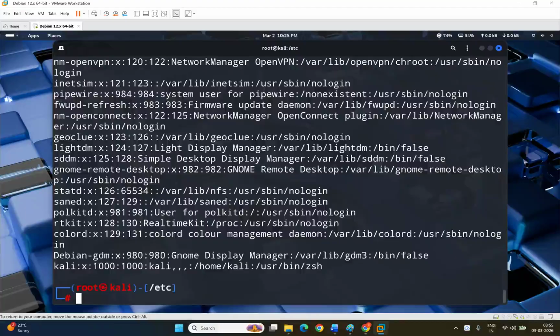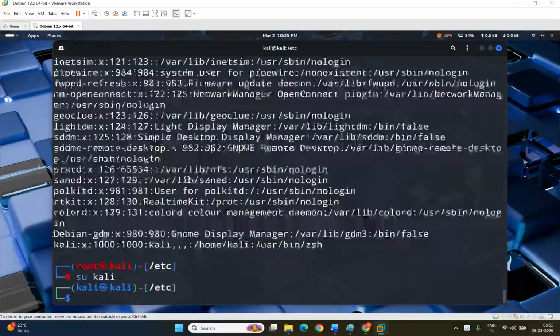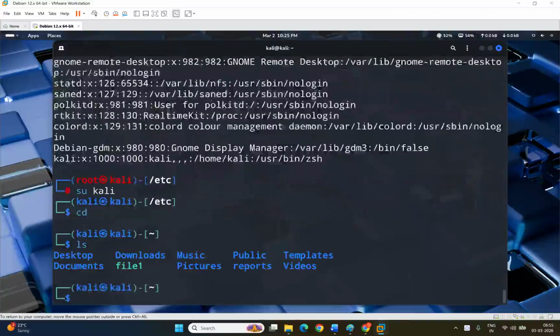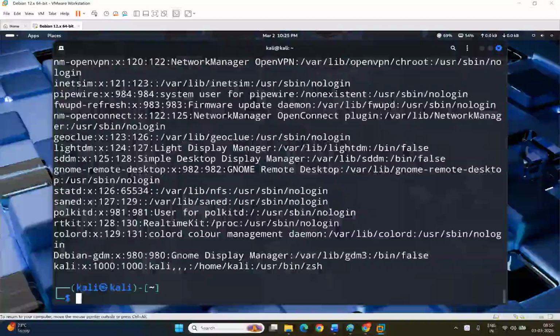You don't need sudo. So if I want to do cat /etc/passwd, enter, you can see the same file.